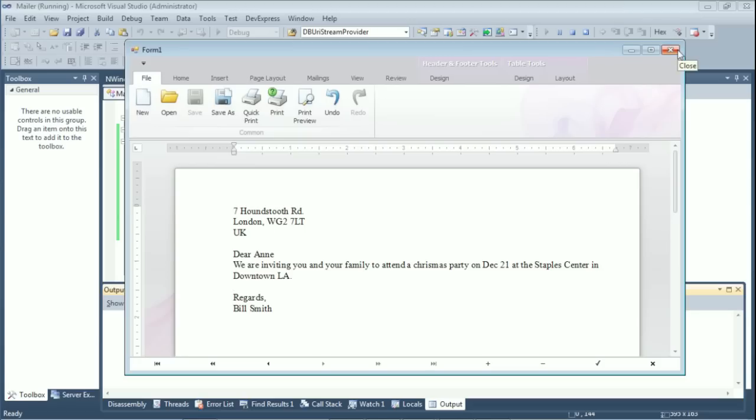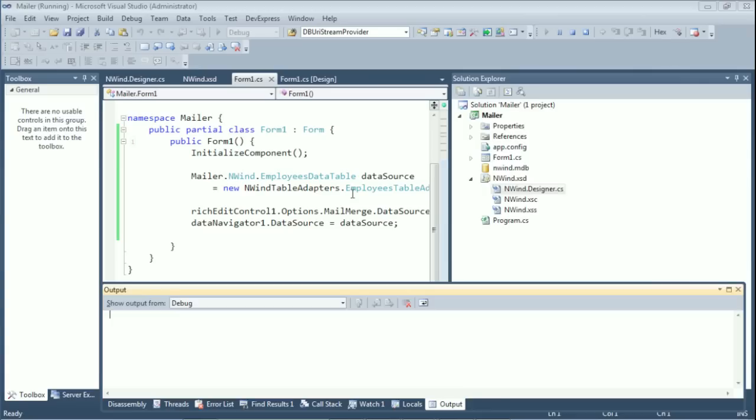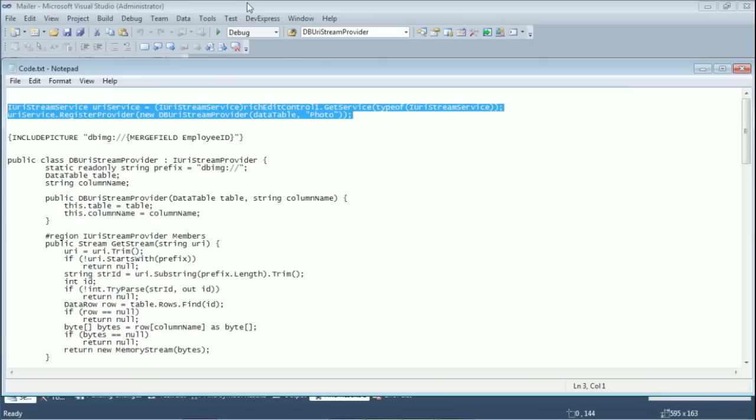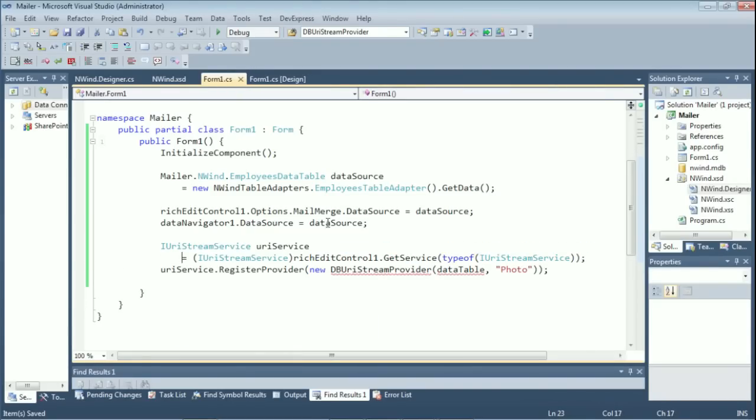So that's great. Remember I mentioned earlier that there is a way to actually mail merge pictures. The pictures are not really straightforward to mail merge. While we have all these really nice facilities for the plain text fields, we need to do some work to mail merge pictures. Let me show you how to do that. I have prepared a couple of code snippets here that we're going to use for this purpose. The first thing we will need to do is to register a service that is going to be used to translate our binary into a picture.